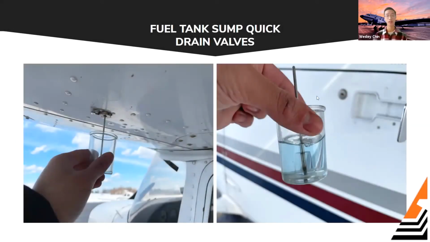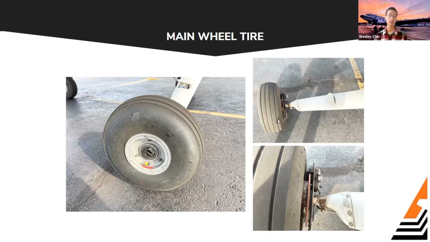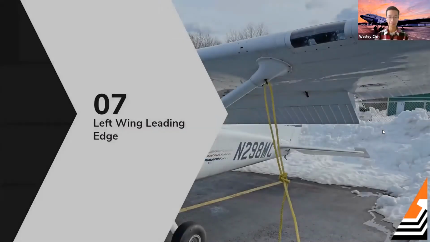And of course, we have 5 drain valves under the left wing as well that you want to be checking for any contaminants or any water or anything like that. Then same deal with your main wheel tire on this side. Alright, so just to quickly go over those things we were talking about, want to make sure the cotter pin's inserted to the wheel nut. You're looking for tire tread, tire inflation, conditions of your brake disc, brake pads, and you also want to make sure there's no hydraulic fluid leaking around anywhere there.